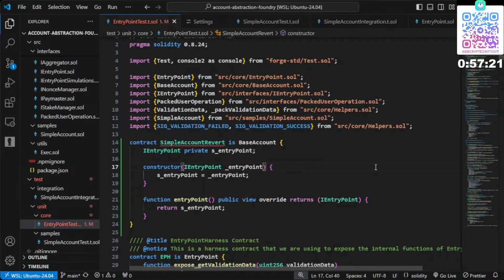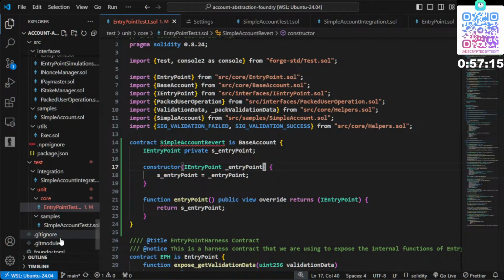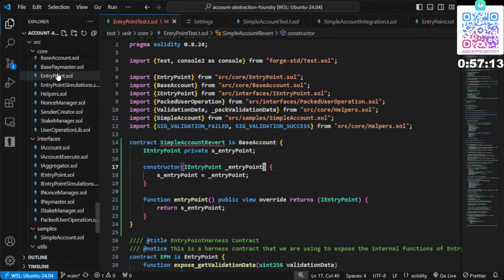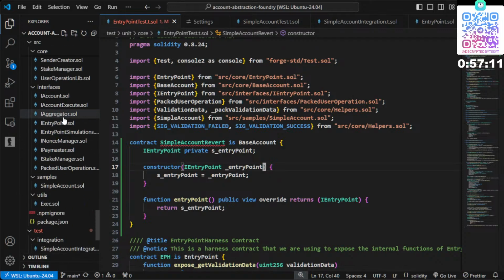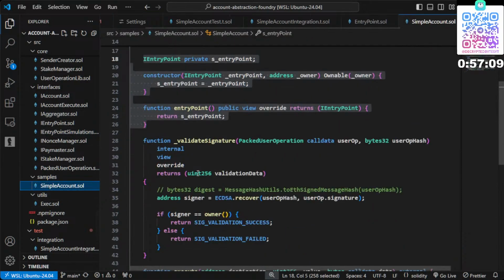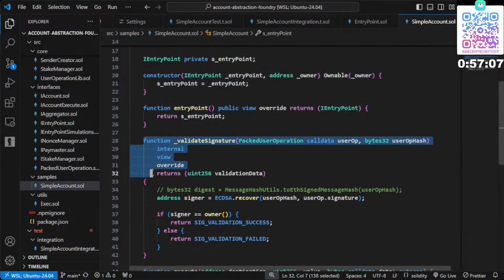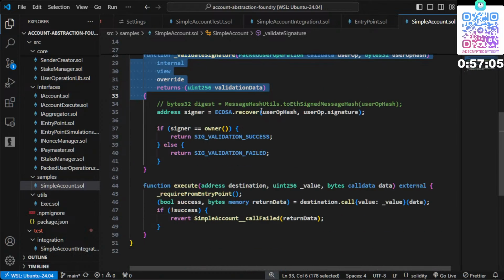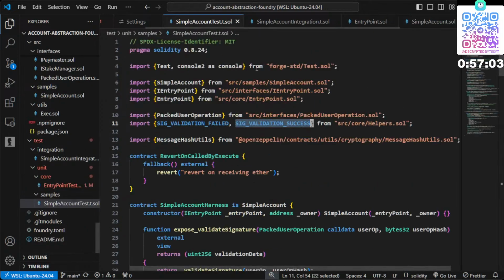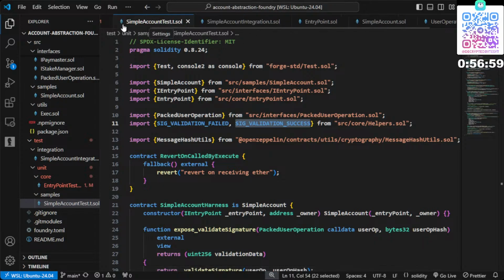Next, we have to implement the underscore validate signature function. Okay, where is this?